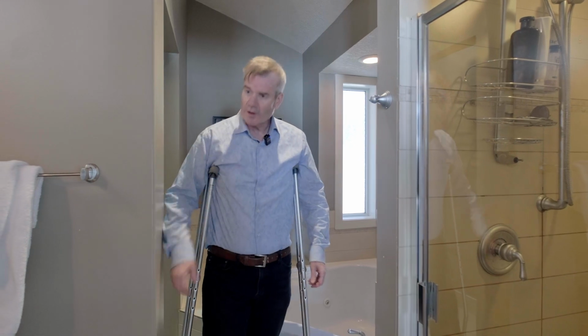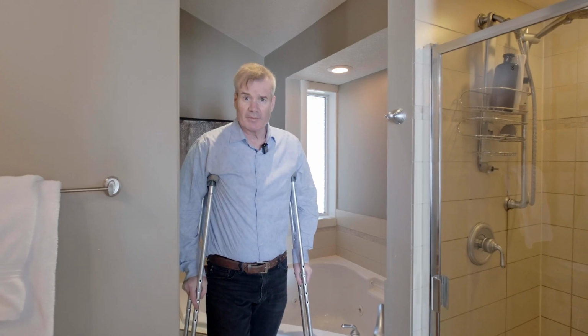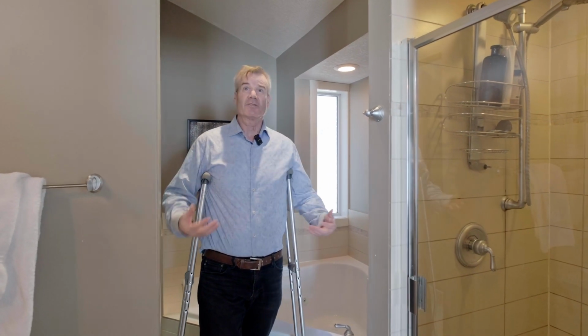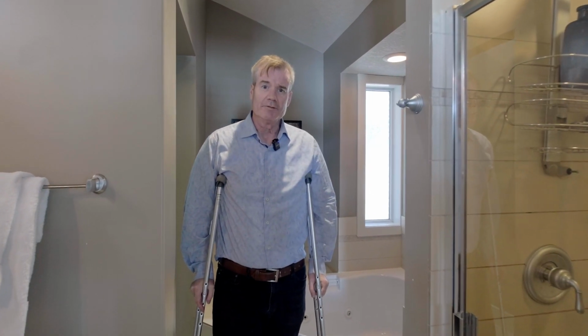You do have the all-important 2 sinks, pretty large vanity. Love the fact that there's a door that separates from the rest of the bedroom. But here's the other bonus that I like. These high ceilings, it just really gives the ensuite that feeling that it is a little bigger than it is. And of course, there's one more window in here too, which is nice.